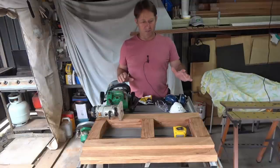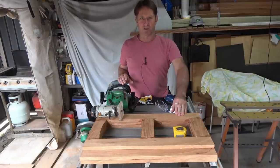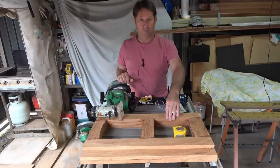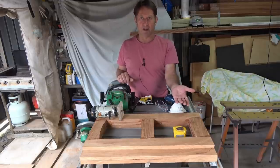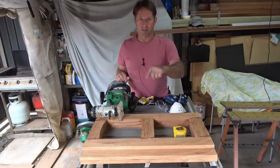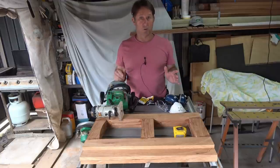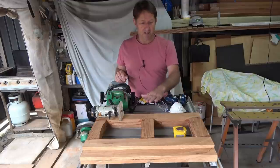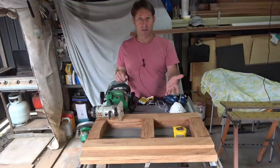Okay, so the plan of attack with these cabinet doors is I'm going to put two different profiles, one on the face and another one underneath. And the reason for the one underneath, which will be a rebate profile, is because what I'm going to be doing for the voids is using some screen so that there's plenty of ventilation.